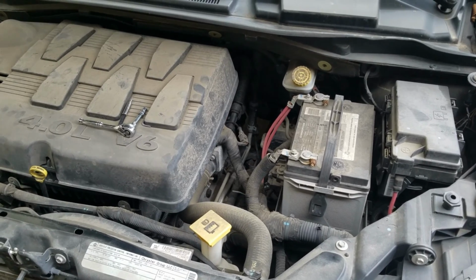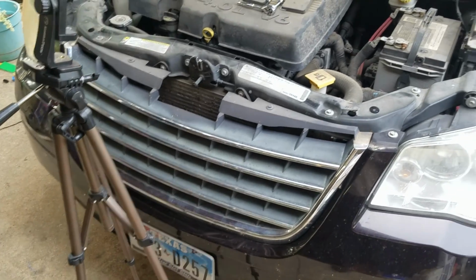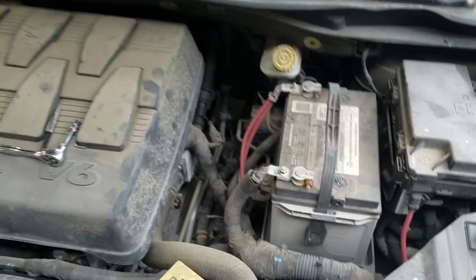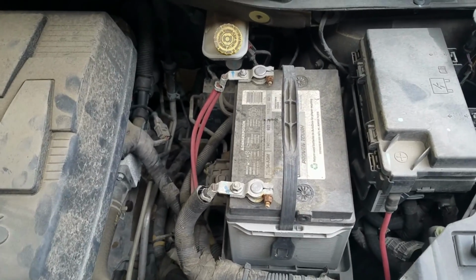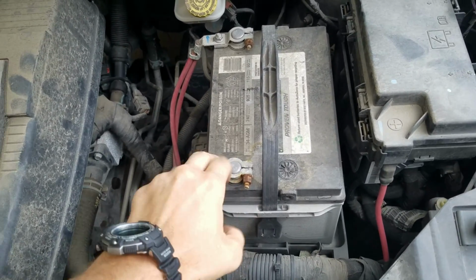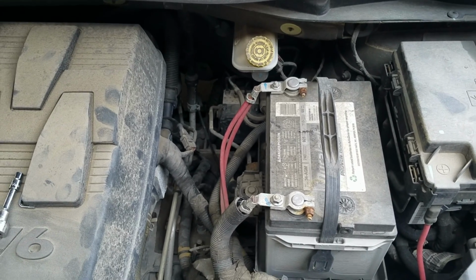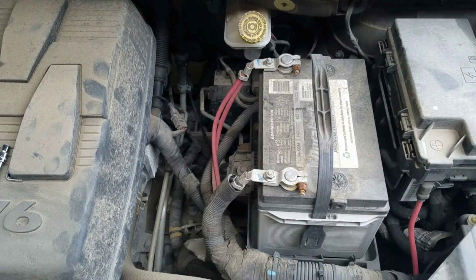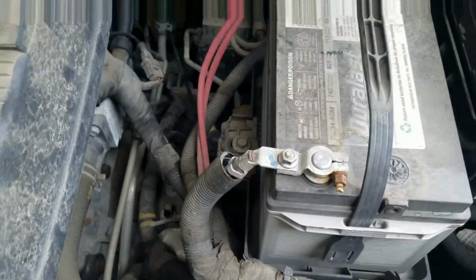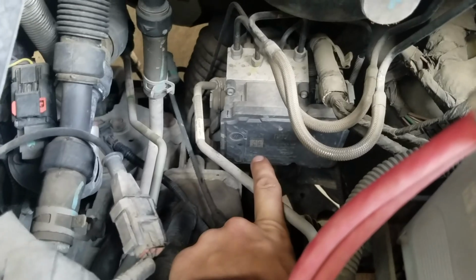The first thing you're going to do is take your Dodge or Chrysler and get rid of it. If you can't do that, then you need to grab a 10mm socket or wrench and disconnect the negative battery terminal here. That is really important on this vehicle specifically because some stuff can get messed up if you don't do that. So remove that, and then your ABS module is right down here.